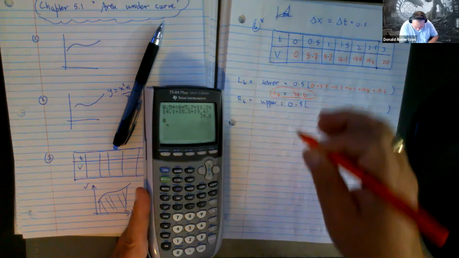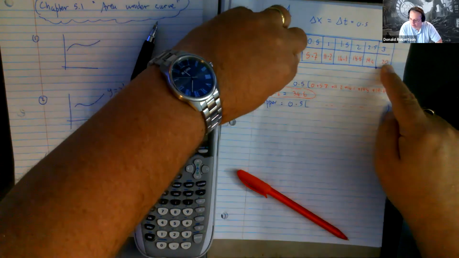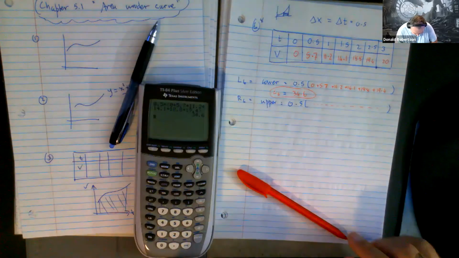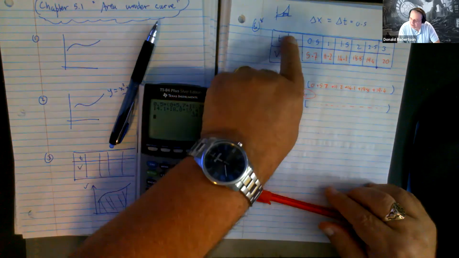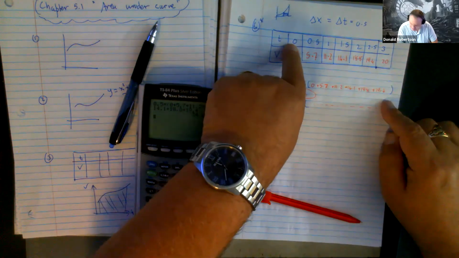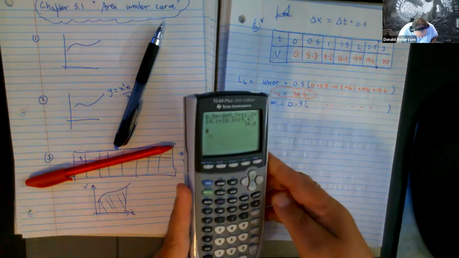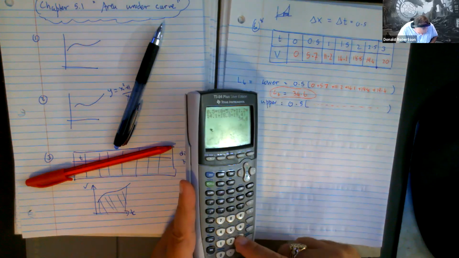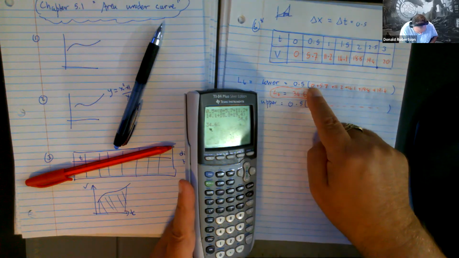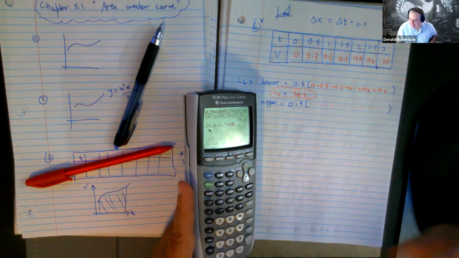Now, if I wanted to do the R6, wouldn't I just go 0.5 and add those all up? I mean, it's not too onerous, but I would get the answer, right? But let's look at the shortcut. Don't you lose the first one and gain the last one? You agree? You lose this one and you gain that one. So that means I can just take my 34.6. Technically speaking, take away 0.5 times 0, but I'll put it in for argument's sake, right? 0.5 times 0, which is nothing, right? So you take away nothing.